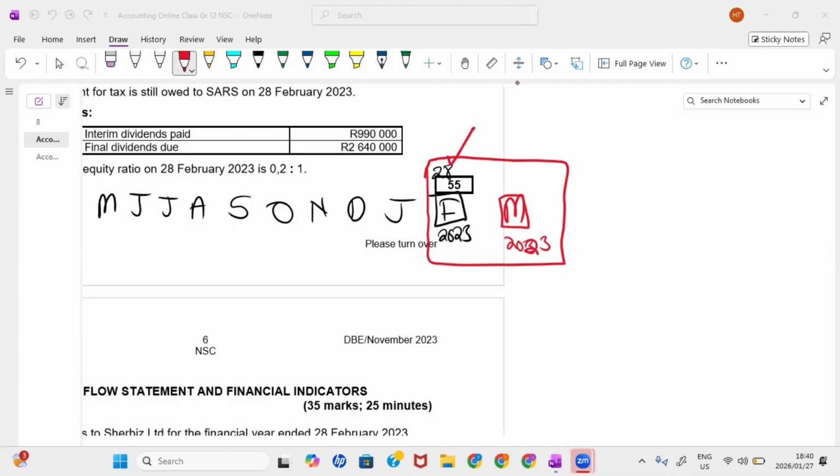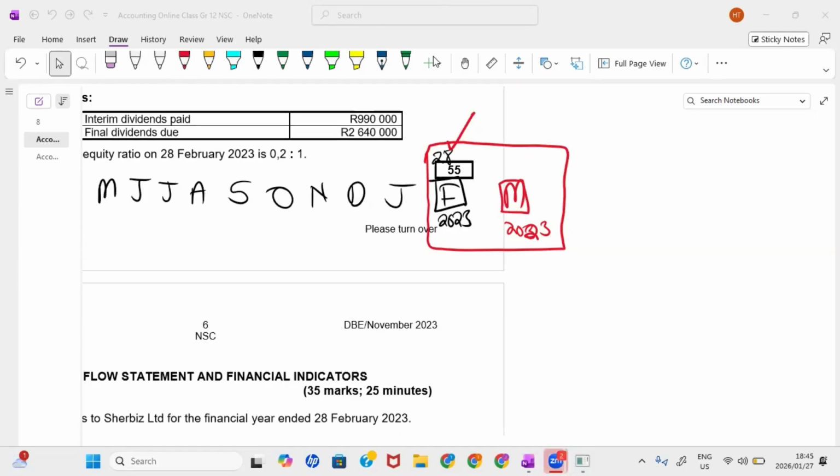However, March 2023, is this month of March 2023 in our current financial year? Let's hear answers. The question here was March 2023. Does it fall in the current financial year? Please answer that in the chat. Just answer that. Does it fall in the current financial year we are dealing with?